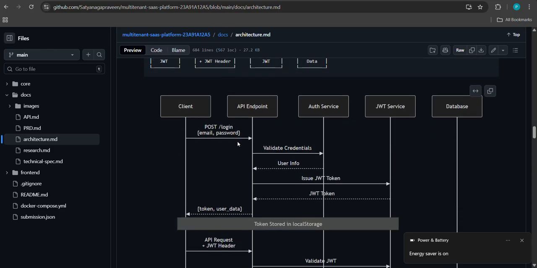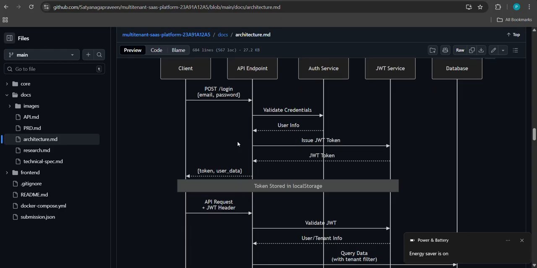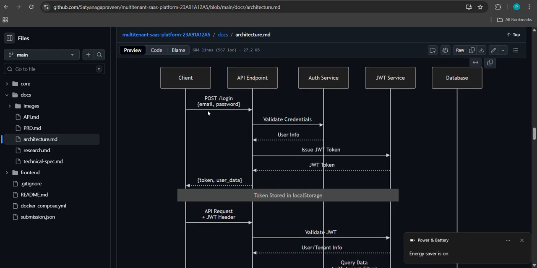Here is some more clarity about our architecture. When the client sends a POST request, for example for login, the API endpoint validates the credentials and issues the JWT token.